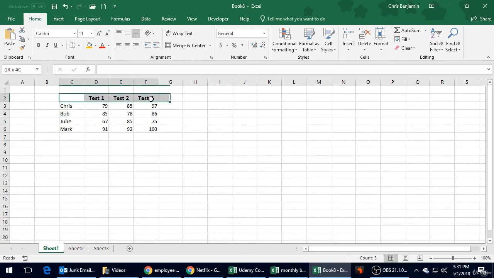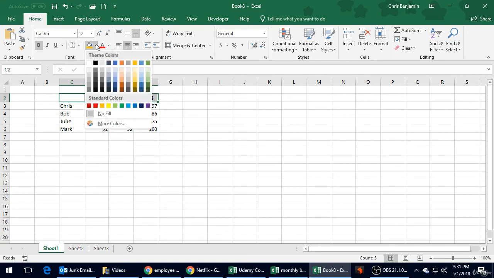Other thing I like to do is maybe shade it. So we could change our font color. I'm typically not a fan of that. I usually leave everything just as black. If I want something to stand out, I will though shade the cell. So again, drop that box down, and you can highlight, and you see it changing already over here as I scroll around. So it's not permanently changed till I click on it, but it's kind of showing you what it would look like.